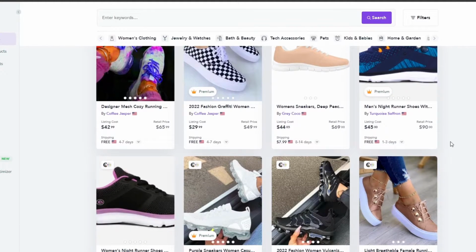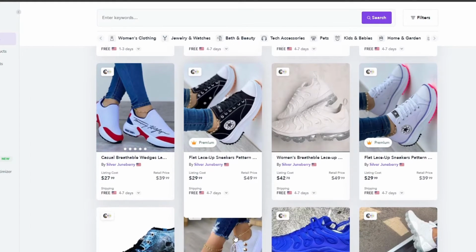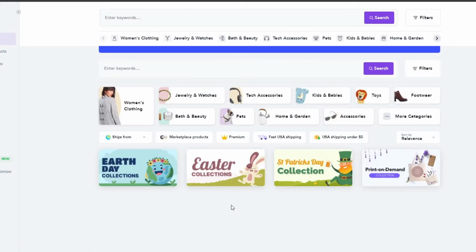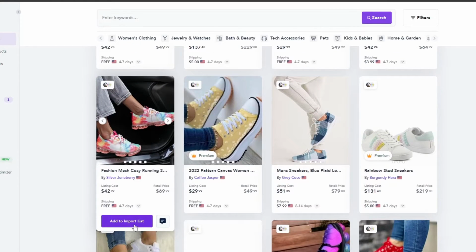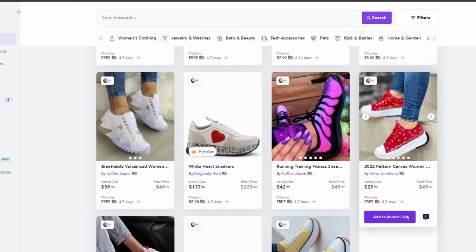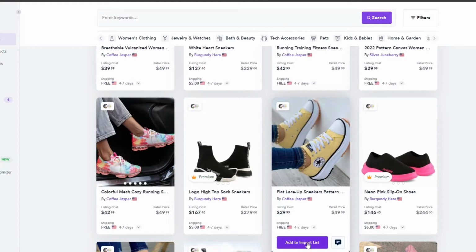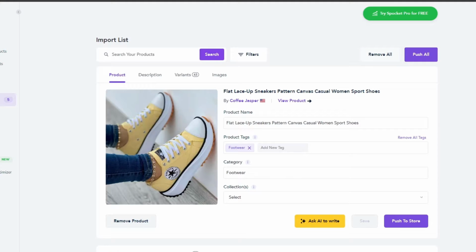So let's say, for example, that I choose maybe this kind of product, and I hit add directly into my import list. So select all the products you'd like to add to the import list. You can do more than one product if you want to. Once you have finished with all of this process, I'm going to focus on the left part and go for the import list section. This is the part where you want to customize products and the pricing.